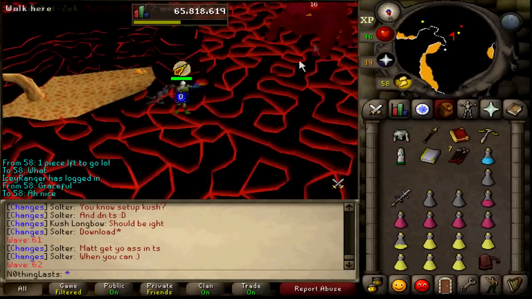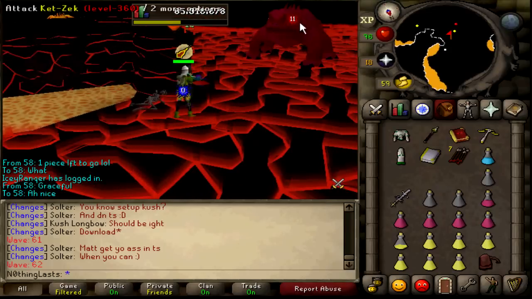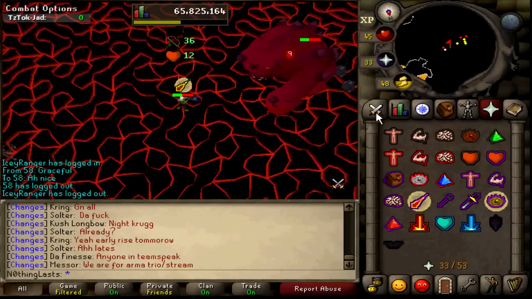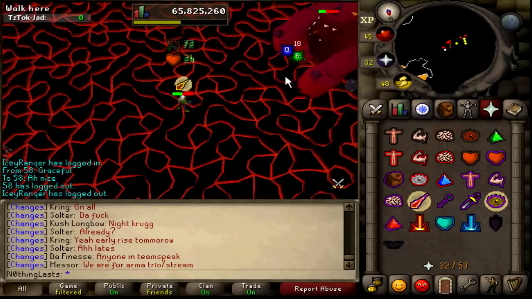But it's been pretty odd. I've had this spawn where the highest level is in the middle, the next highest level is over there. So I've had a really bad Jad. I almost died a few times.